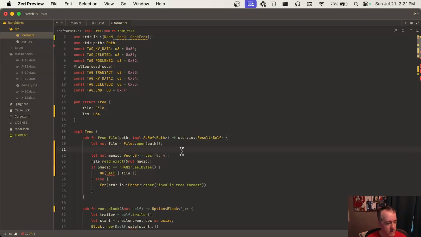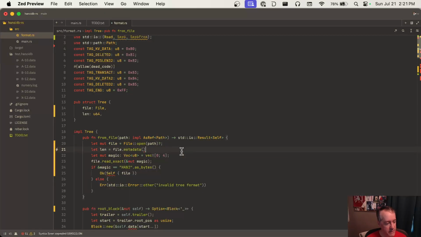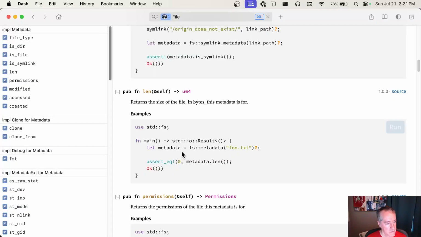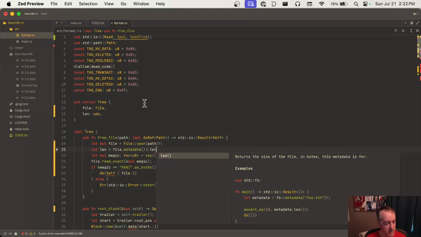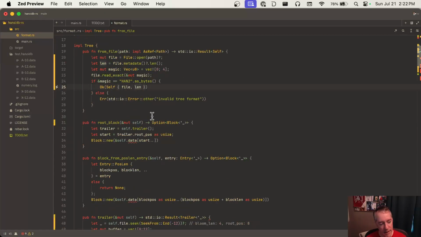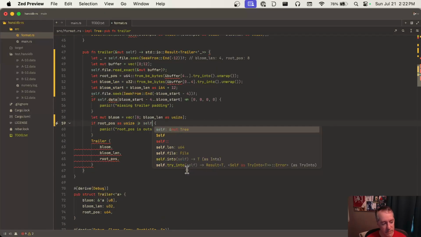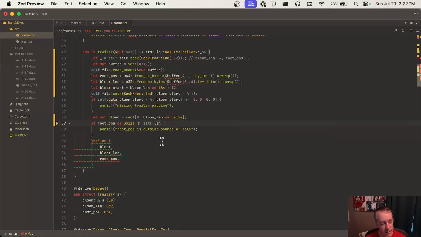So let's do let len equals file.metadata()?.len(). And then we can say length is in there. Then we can check that here in the trailer and just go, is the root past self.len, and then we've solved that. So the root position shouldn't be outside the bounds of the file.